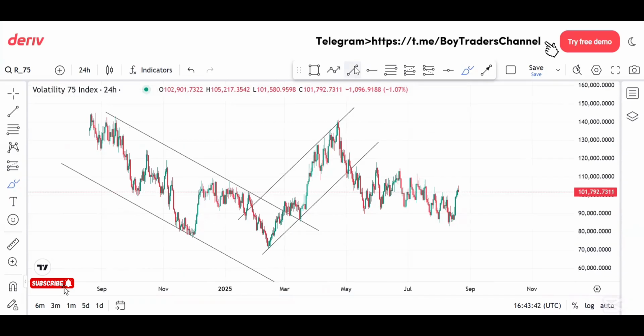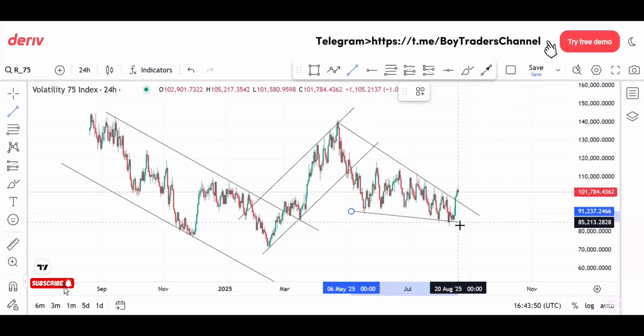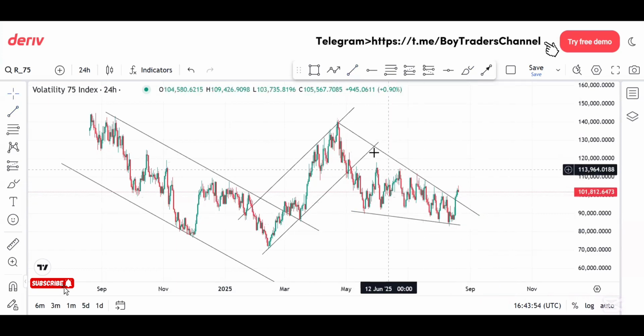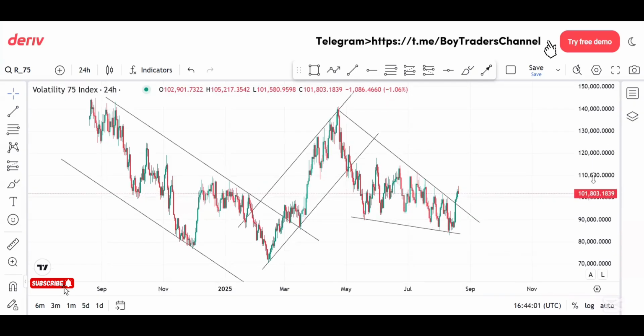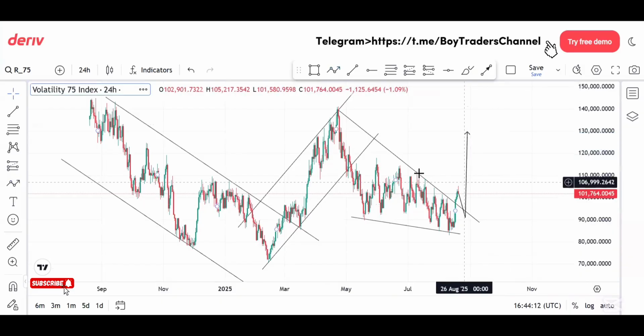So the next thing the market did was to do what? Push downwards, giving this formation. This is more like a falling wedge, and at the same time it is a bearish structure because we still got lower highs and lower lows formed. Let's see what happens. Whenever a falling wedge is formed, there's usually a breakout, because falling wedges are bullish continuation patterns or bullish reversal patterns. We usually see the market do what? Give a continuation after the breakout of this falling wedge. This is a chart pattern.